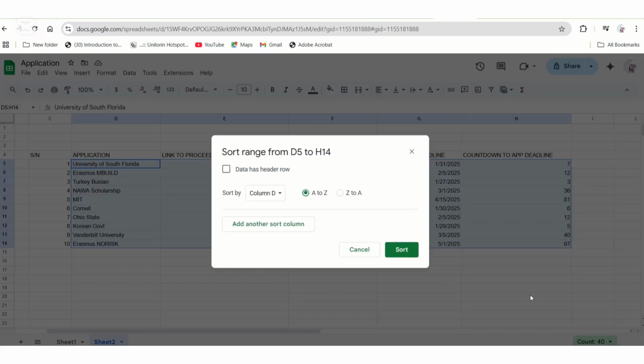So this is the sort range. You want to sort it by column H, which is your countdown to application deadline. It's possible that when you create your spreadsheet, your countdown to application deadline might not be column H, but mine here is column H. So you have to make sure that you're using the correct column so that it will give you the right result.